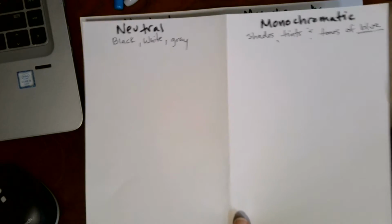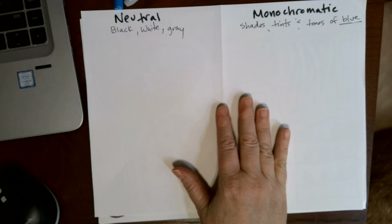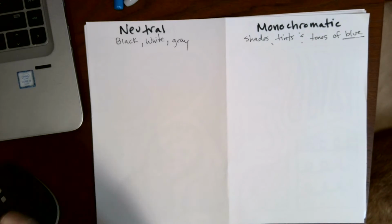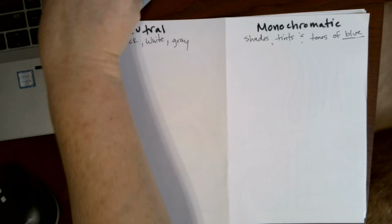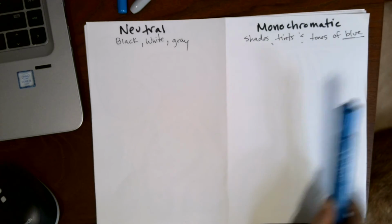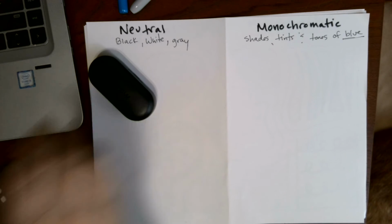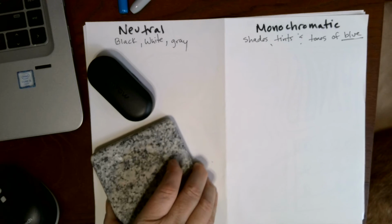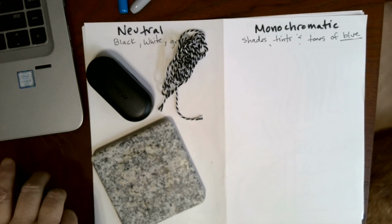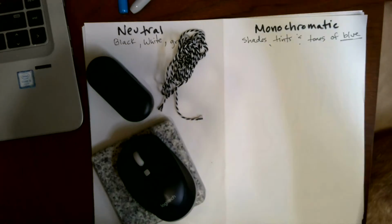The other way to do this is they can do a found object. And so for this one, the only rule is they cannot use as their found objects just some markers of these colors. I want them to go find objects. For the neutral, they're going to pick objects that are black, white, and gray to fill this space.